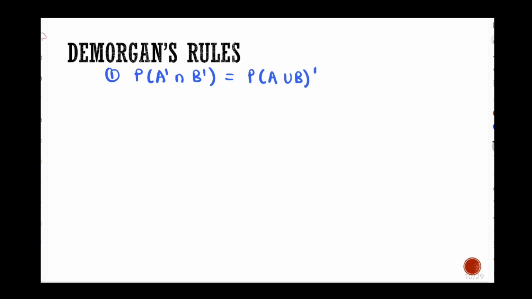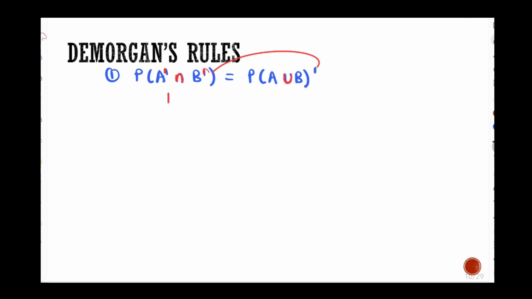So what are we doing for De Morgan's rule? De Morgan's rule suggests that if I have A complement intersection B complement, I can remove this complement, I can factor it out, since it's appearing on A and B. I can remove that complement from the brackets so that it comes outside. But as it comes outside the brackets, this intersection will also change to union.